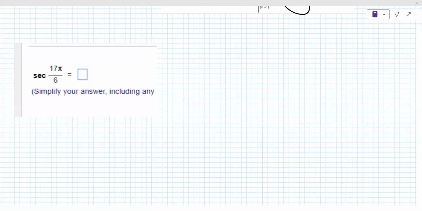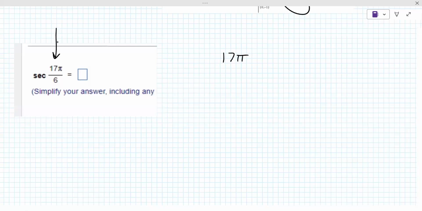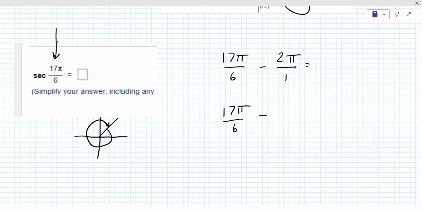All right, so the angle that they're giving you is not on the unit circle. Whenever the angle is too big or too small, you either add or subtract 2 pi. In this case, you will subtract 2 pi from it. When you subtract or add 2 pi, it just takes you back to where you were, but in this case, it reduces the fraction here. So you have to make a common denominator, which is what you were asking me about earlier. In this case, it's 6, so it becomes 12 pi over 6, and then you subtract and get 5 pi over 6.